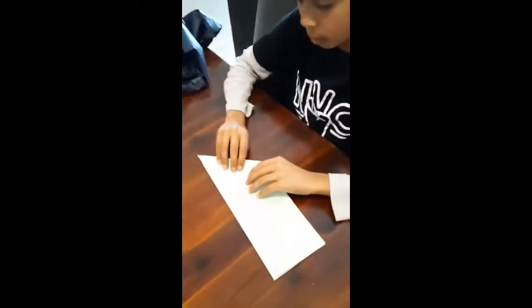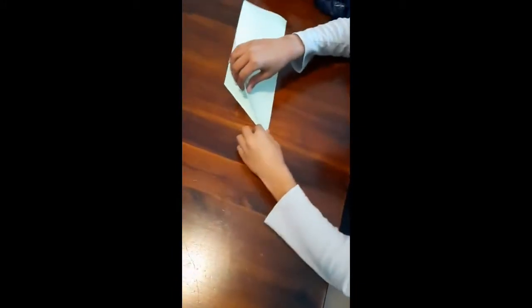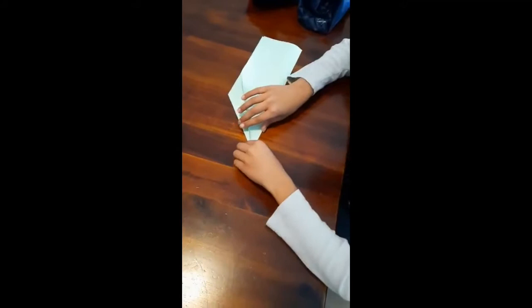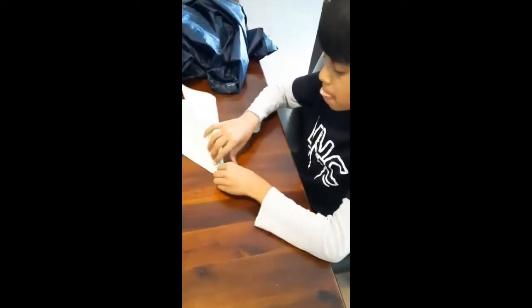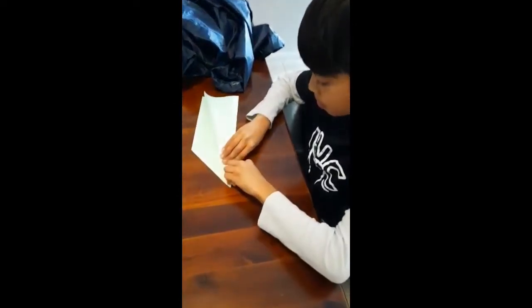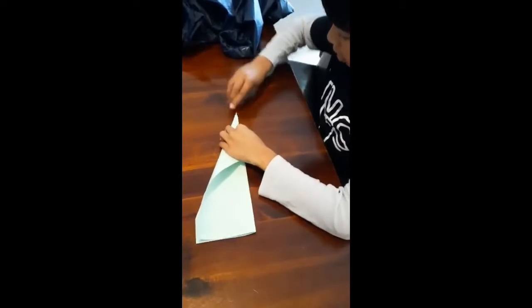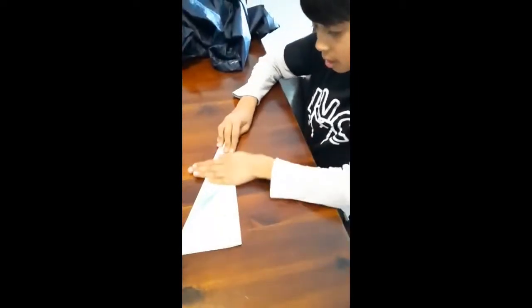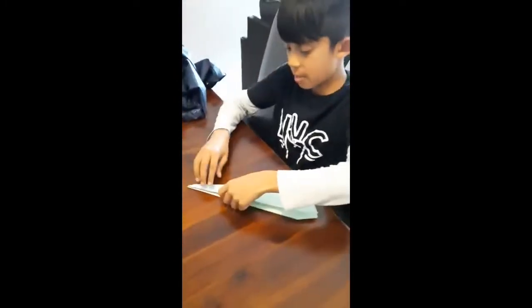Next step is, I'm gonna get one whole wing like this and fold the whole thing over. And I prefer to do it this way. It's up to you. You can do it this way or this way. So I go like this. I fold it and the line has to be connecting with this line as you can see. See that? Got it. And perfection. Never forget to do the sharp edges, guys, if you're making one like this. And I'll do the same with this side too. Looking good. Nice. There.